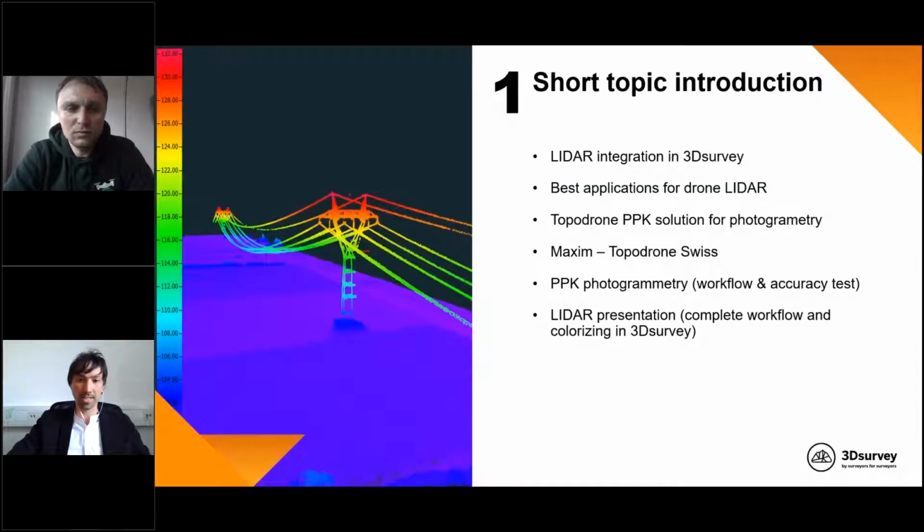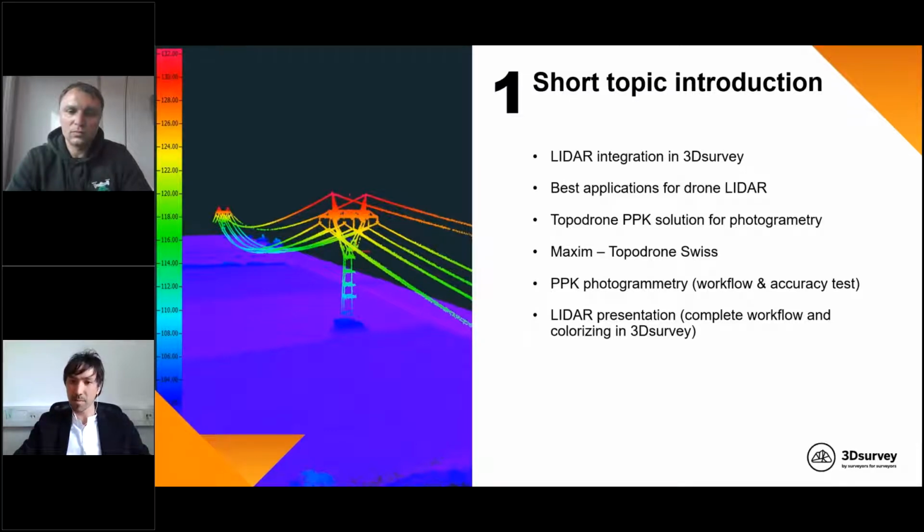I'll directly start with a short introduction to LIDAR technology. In the past, we have had a lot of webinars about photogrammetry, which is super powerful. Nevertheless, there are more and more really interesting projects where LIDAR is super powerful. That's why I would like to explain a bit more about what kind of LIDAR integration is possible in 3Dsurvey.